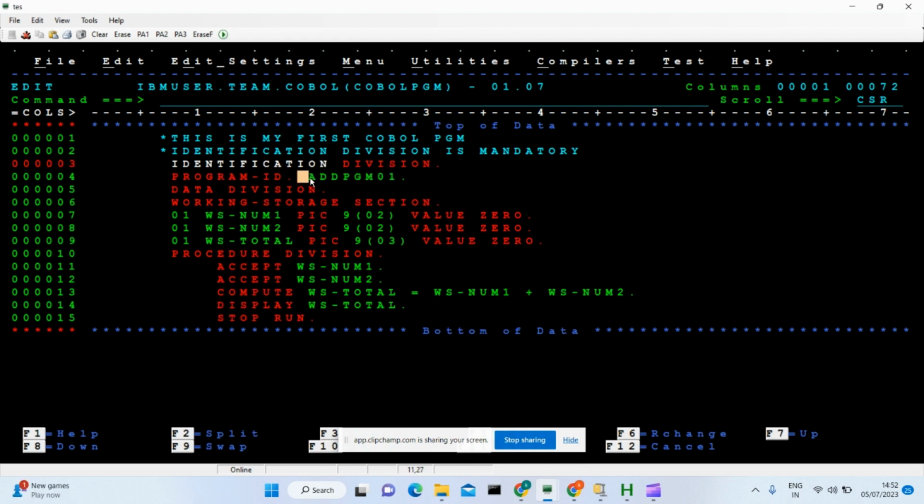Your compiler will identify every COBOL program by the program ID. So your program ID should not cross 8 characters.